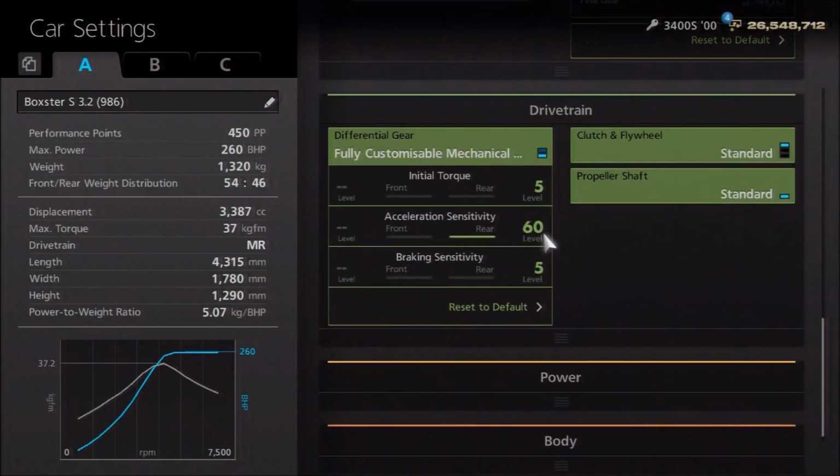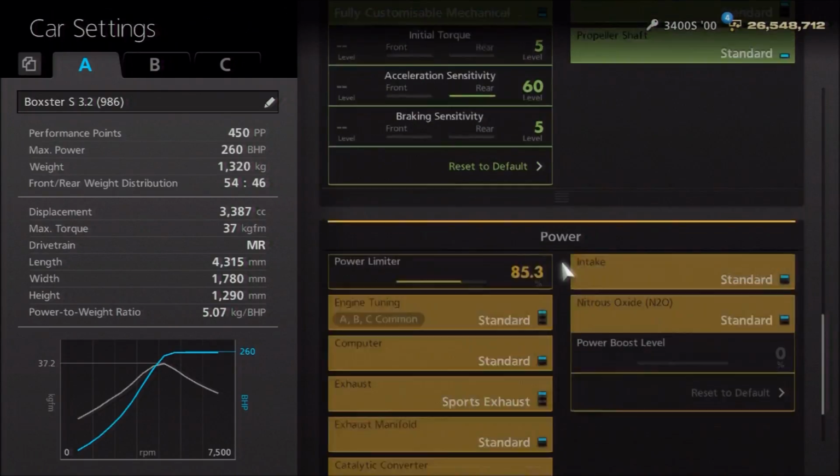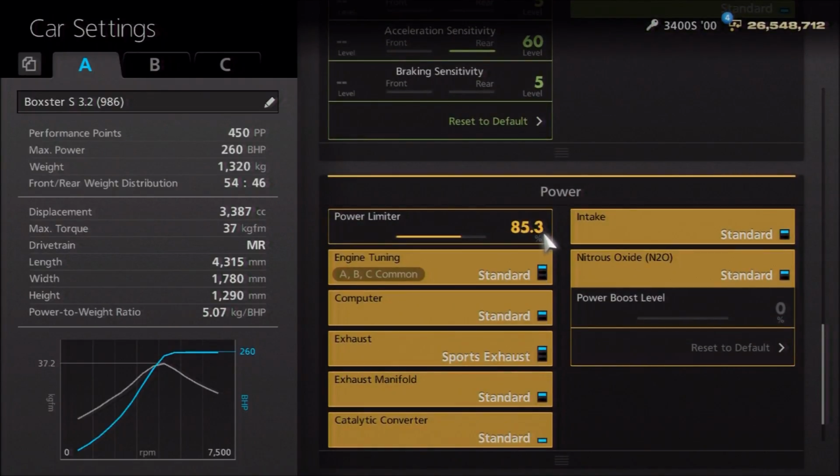As far as the diff, I've gone for the lowest initial torque, highest acceleration, and lowest braking, but of course, feel free to change those numbers if you want to, or if you just fancy trying something different, just to see what it's like. As far as power, I actually do not have an oil change on this car. If you do have an oil change, you'll need to adjust the power limiter accordingly. I would recommend doing this on a brand new Roof 3400S, then it'll be exactly the same.